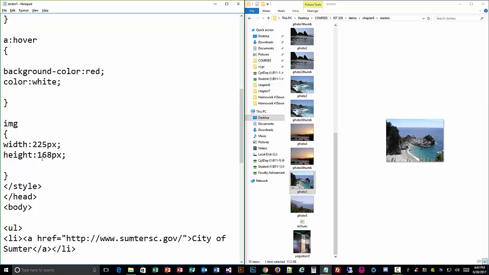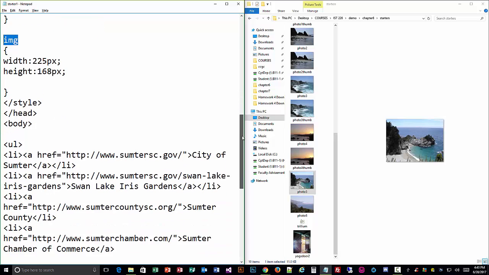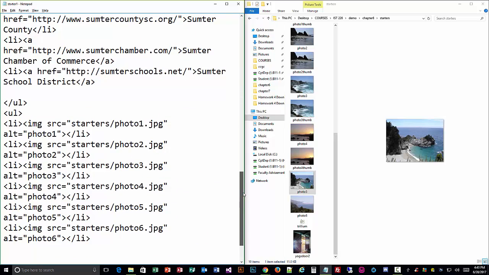Alright, pixels. Now, because we are applying this size to the image tag, anytime in our HTML down here at the bottom where the browser sees an img tag, it's going to apply that. Anytime you see that img tag down here in the HTML, this is where the resizing that we just did in the CSS is going to apply.